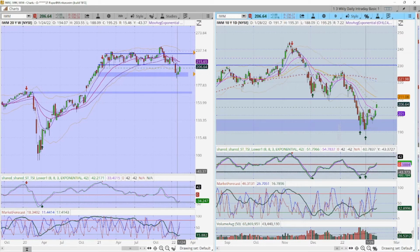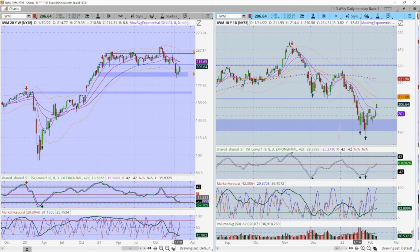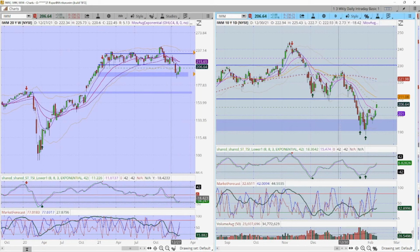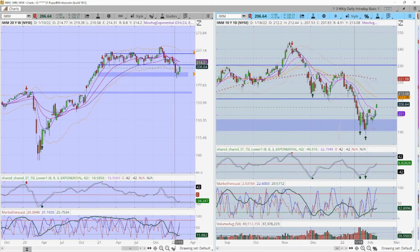So that's one. The second thing he said is that if your longer term momentum indicators are still going down, they don't have to cross back up to the upside, but at least they've slowed down and started to move back up. If they're still going down, it can cause a failure of your trade. And as we see here, where we bounced back up into this area, you look over here on the weekly chart, we had what was called a bearish squeeze, where the TSI squeezed together, but then it failed right at the moving averages and dropped down below that.